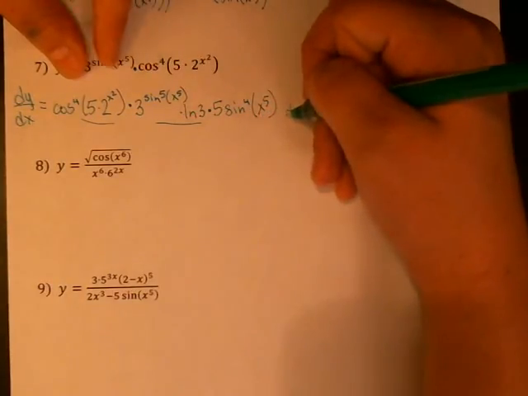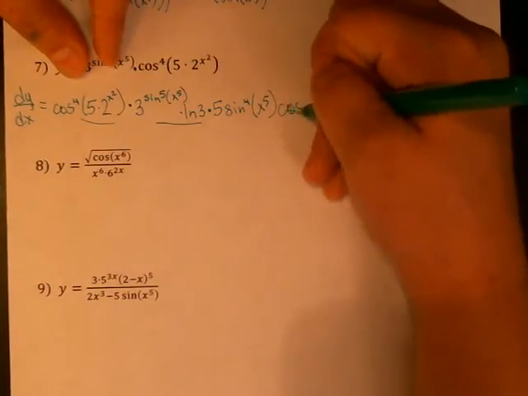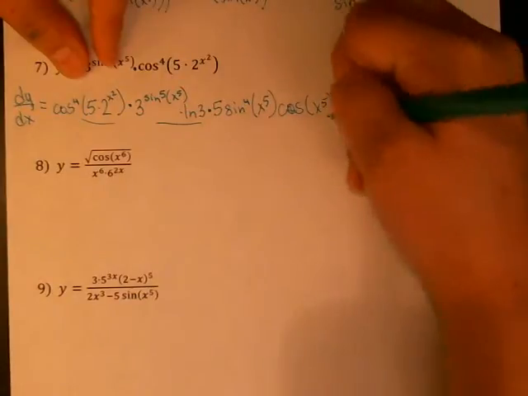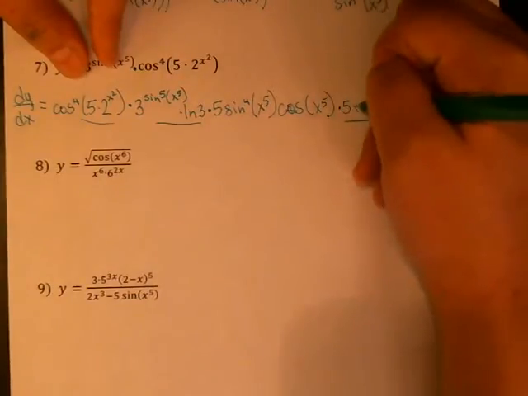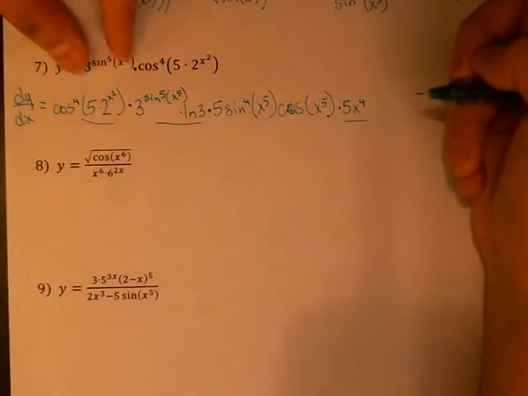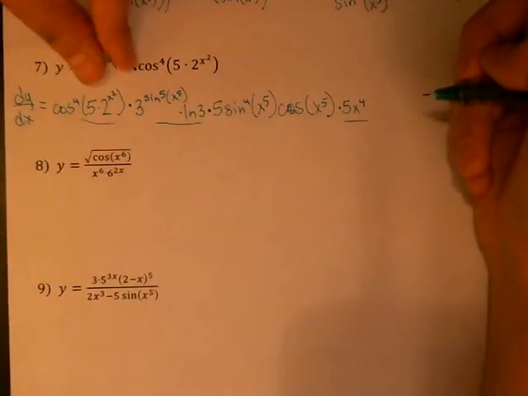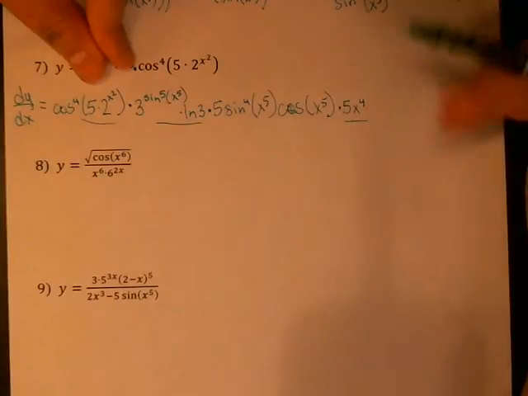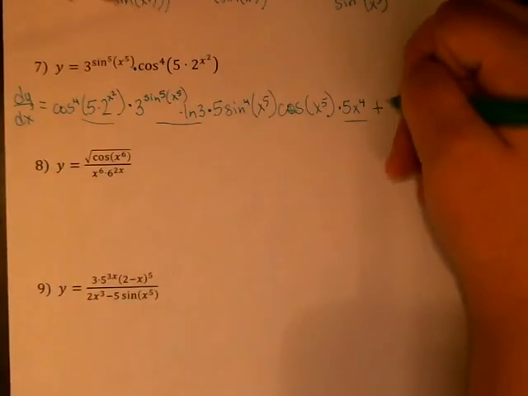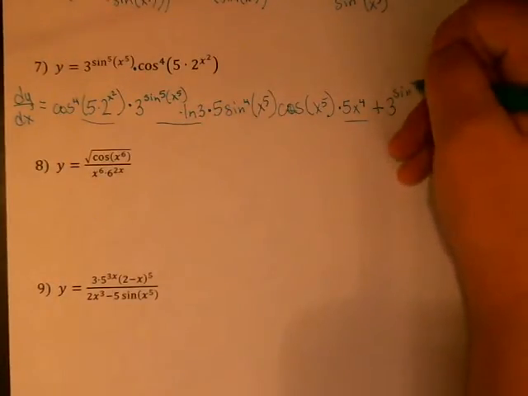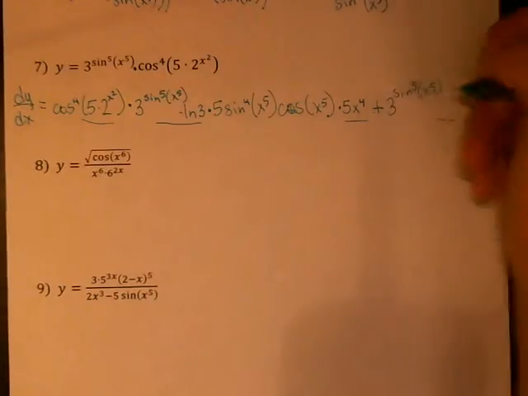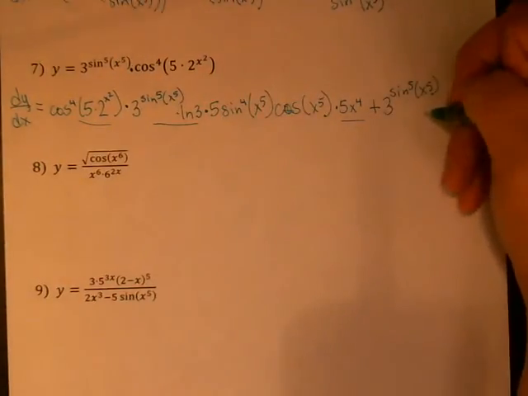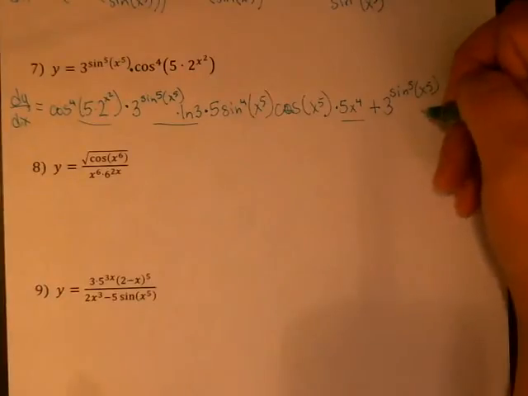Okay, so now I've dealt with this 5th power, and I need to take the derivative of the sine, which is cosine x to the 5th. And then very last is 5x to the 4th, the derivative of the innermost function. Okay, so that was second times the derivative of the first, and then we need the first times the derivative of the second, which is another one of those powers of trig functions.